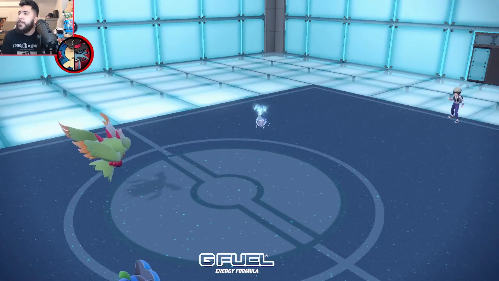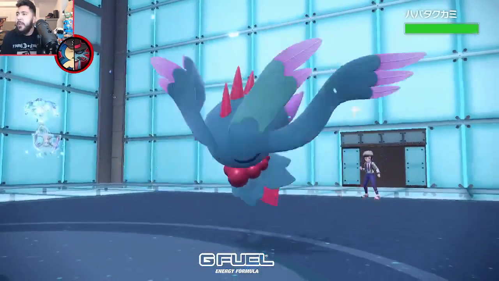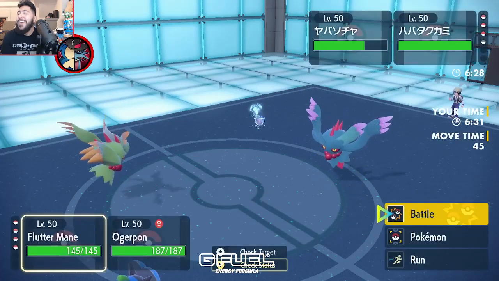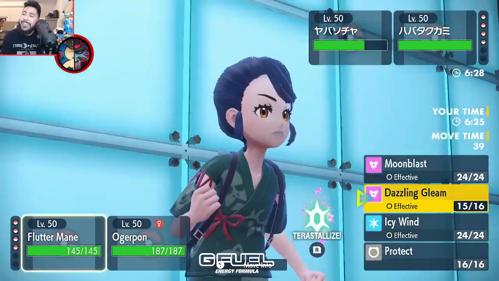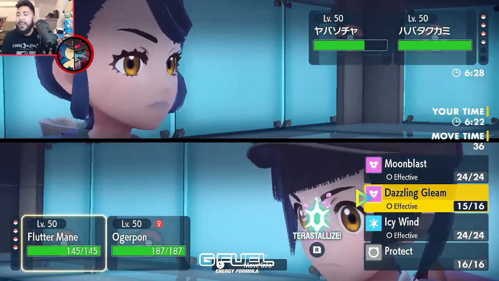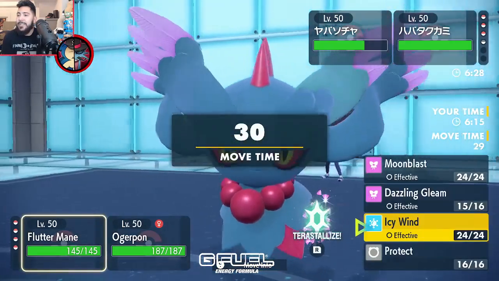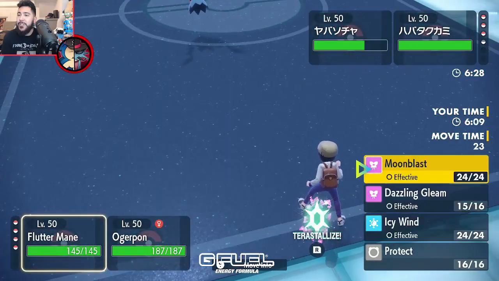I'm assuming they're going to bring out the Iron Hands, and then I'm going to have to make some decisions about what I'm doing with my Flutter Mane, whether it's just switching out, or I could go for something like Follow Me, actually. That looks like it could be a pretty good play. Oh, they bring their own Flutter Mane. Are you Booster Speed? Oh, it's Room Service Flutter Mane. Okay. So Room Service Flutter Mane, right? That's going to be a tough one, huh? They could go for Rage Powder too, which is pretty insane.